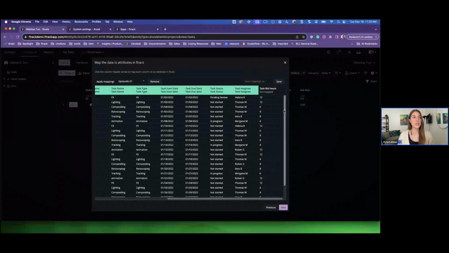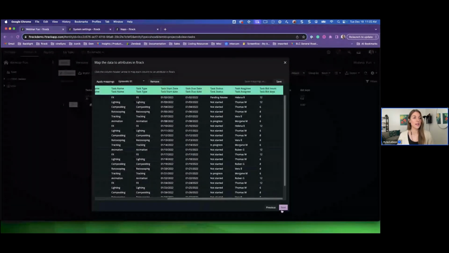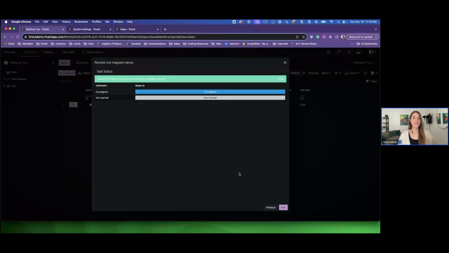The reason for that, if you can see, I know it's a bit grayed out, but in the background here in my site, I actually have my site configured for days instead of hours. So Ftrack just wasn't quite sure if that was putting it in the correct position. I can just go ahead and manually correct that and put it to days there. Hit next. And I'm not going to complete this particular import because I don't want to have the start and due dates in there. I want to be able to use the scheduling tools we have within Ftrack.